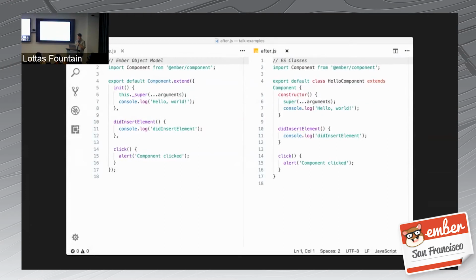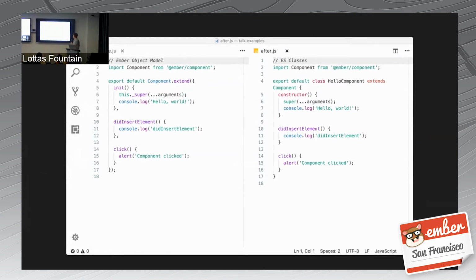And here is a minimal example of using a class with ES classes. On the left, we have the Ember object model. On the right, we have ES classes. Not many differences. The class gets a name at the top, which is kind of nice. We have something we can search for, something that gets applied to the prototype, so we can actually see what it is when we're logging.